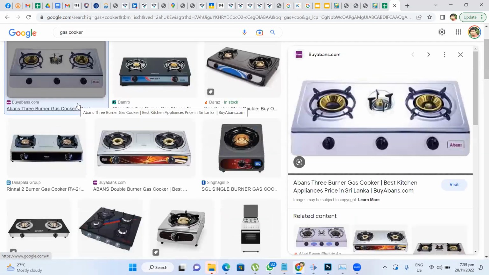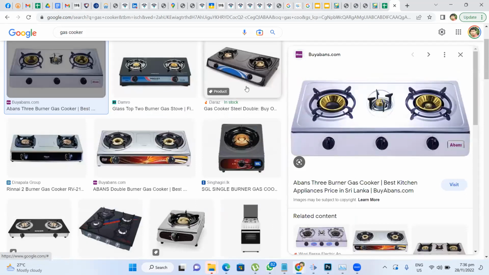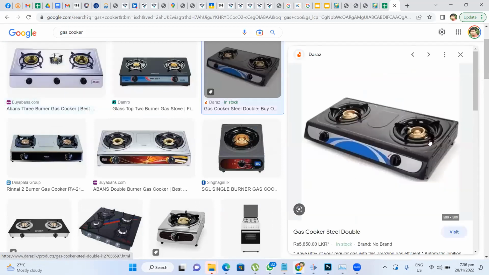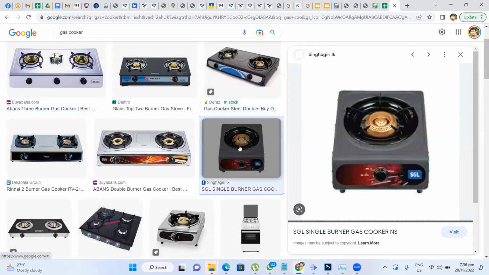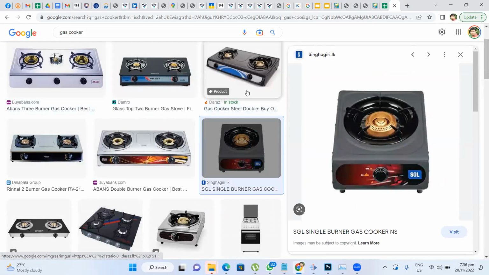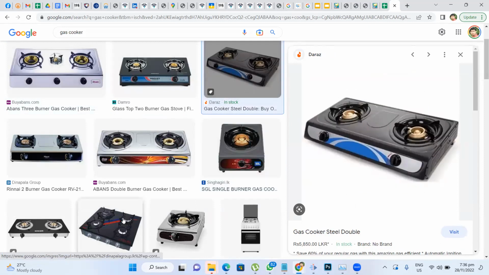It has 3. Here, this one is like dual core. One cooker, but there are 2 cooking surfaces. You can cook 2 things together. This is like dual core, and this is like single core, only one core.